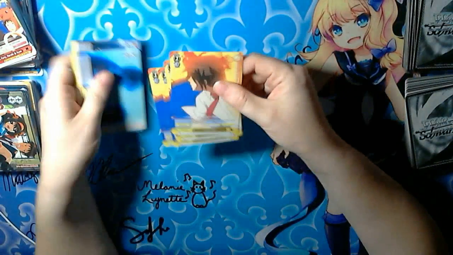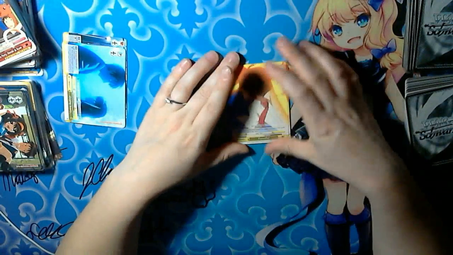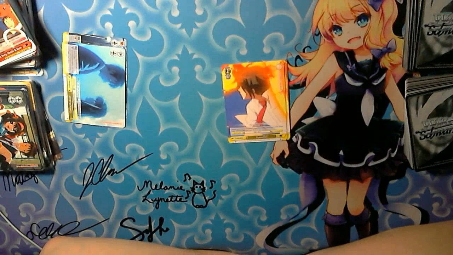The last event in yellow is this 2/2 Fumoff, I think is what it's pronounced as. And it literally states, choose one of your opponent's level 3 or lower characters in the center stage and put it into his or her stock.